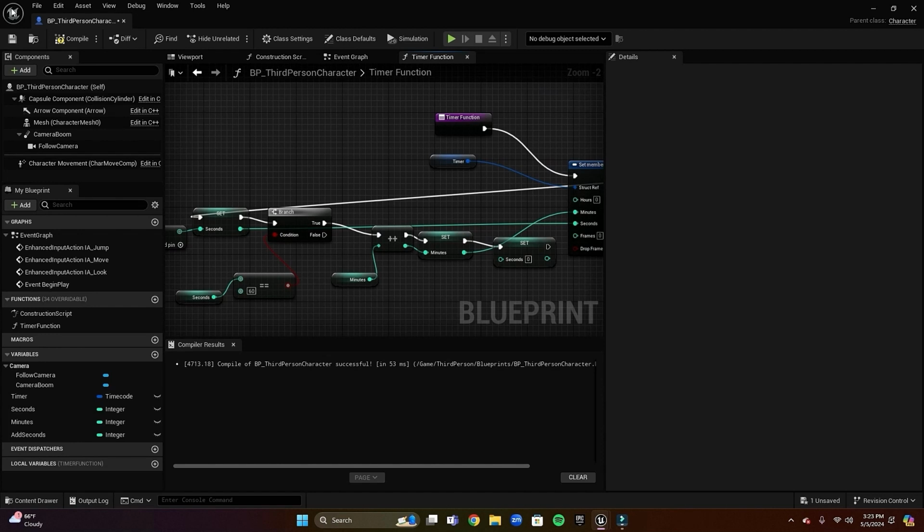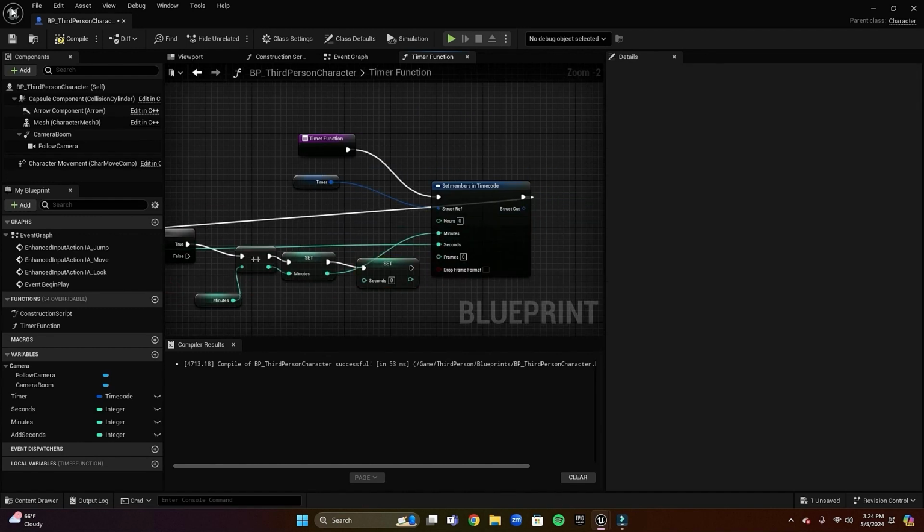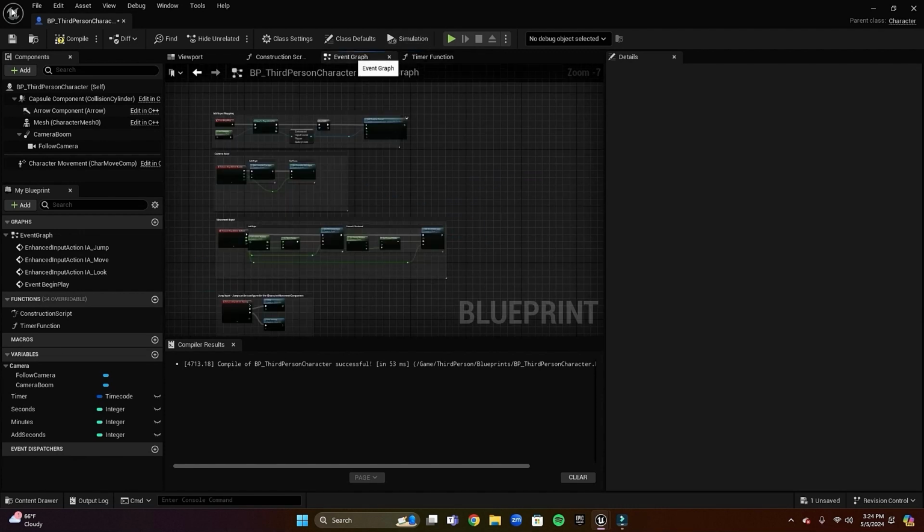And then it will check with this branch if your seconds are equal to 60, which would be a whole minute. And if it is, it'll increment your minutes upwards as well and reset your seconds to 0.